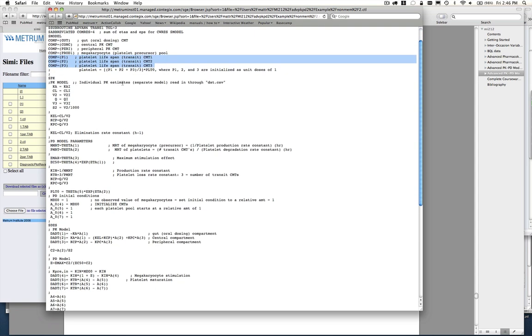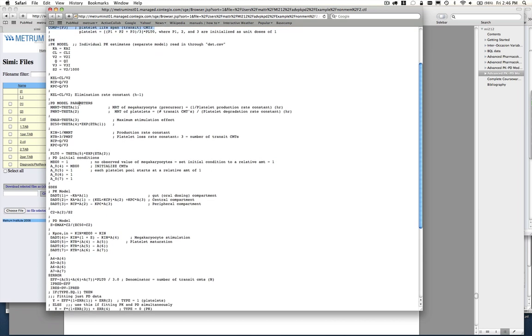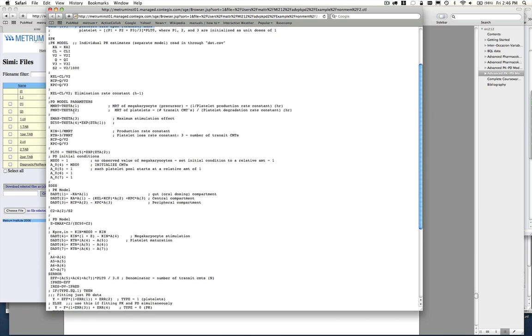We're reading in the PK estimates from a prior fit, so it's a sequential type analysis. And then we're parameterizing it in terms of those lifespans. So we have the megakaryocyte, or the M, mean residence time, the platelet MRT, and then we've got our Emax and our EC50 for the pharmacologic effect.